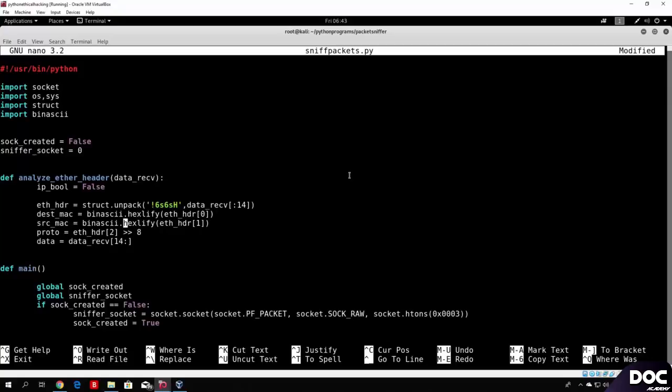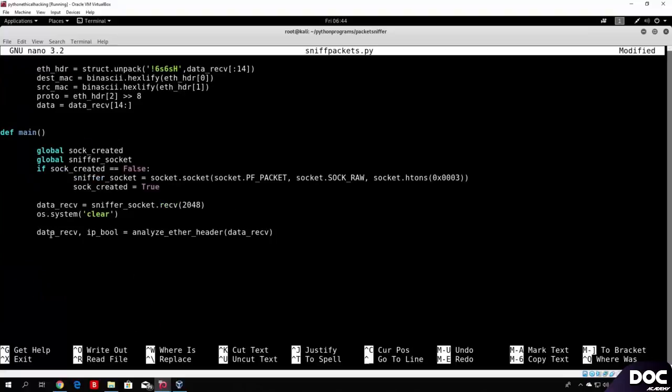We will set the IP bool value to true. Then we will return the data, which will be set from the 14th byte, and we will return the IP bool, set to true, to our main function. And then afterwards we will check if the bool equals true. If it is equal to true, that means we got the IP header next, and then we will analyze the IP header. So that will be about it for this tutorial.